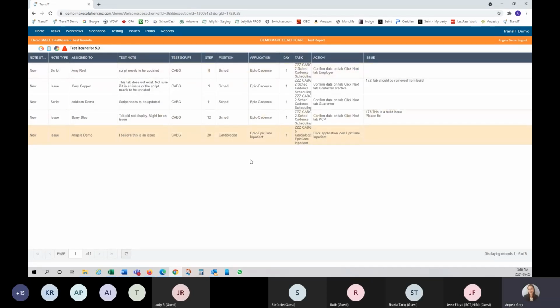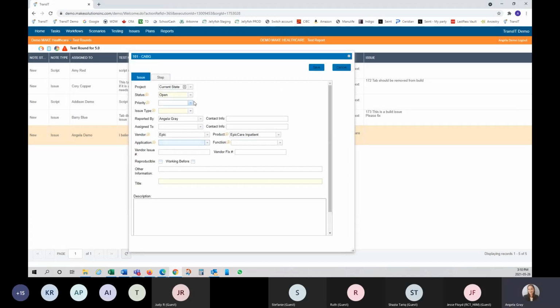Let's say instead it turns out that that was in fact an issue. I could have right clicked and selected issue. When I do that, it opens the window for logging an issue. So I can still select all of the fields that I want to select.